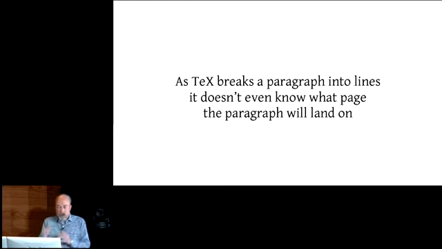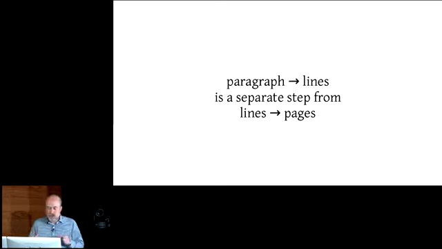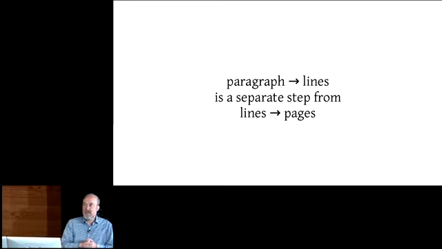As TeX breaks a paragraph into lines, it doesn't even know what page the paragraph will land on, because first it splits the paragraph into lines at some width. That's a separate step from then figuring out how many lines of the paragraph fit on each page. So you can't support graphic designs that have one width on the first page of your newspaper and maybe a different column width on the inside.